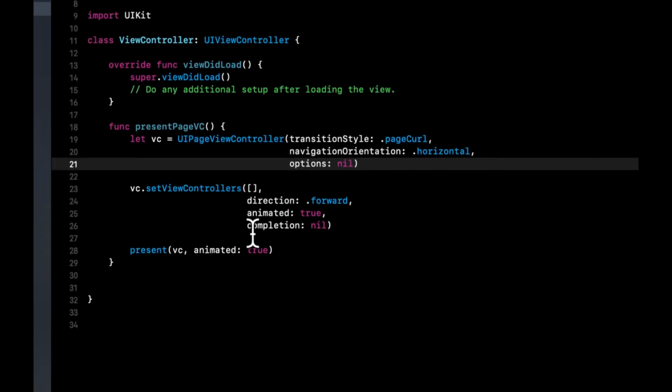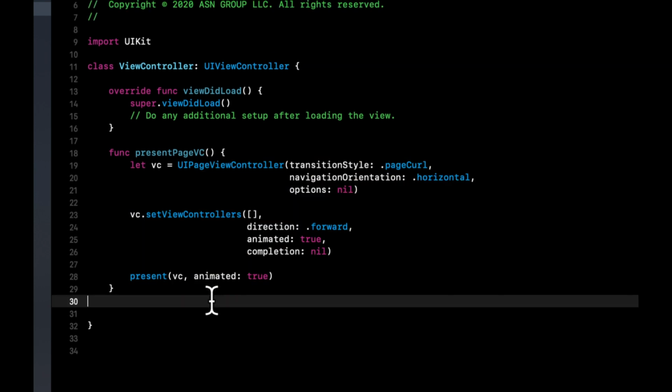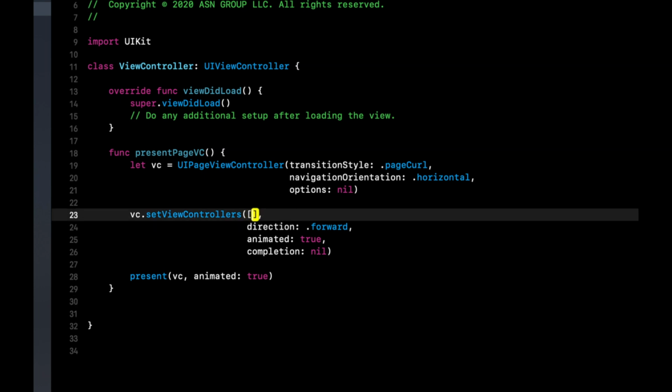The other thing that I want to call out here that we want to do is supply a data source for our page view controller. The essence of the way this works is we want to supply one controller in this array that our page view controller can use to begin the setup and the render, and then the data source will supply the next controller, or the previous when the user is flipping to the next page or the prior page.